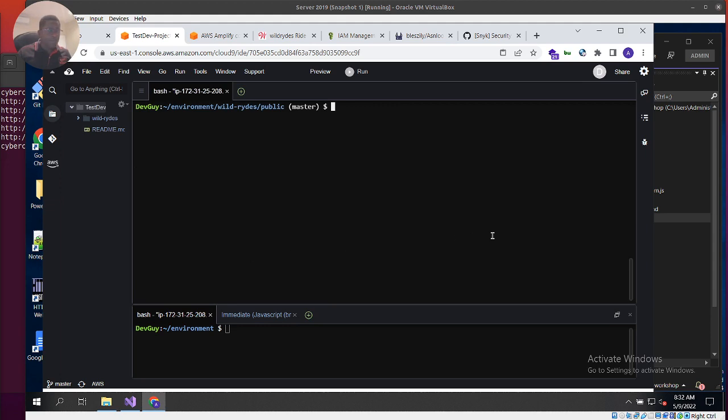Now let's take this step by step. First I'll do npm install -g. I probably will run another command for this, I'm not sure. Let me see, because I don't know if this will install. npm -g, that's okay, basically the same thing.